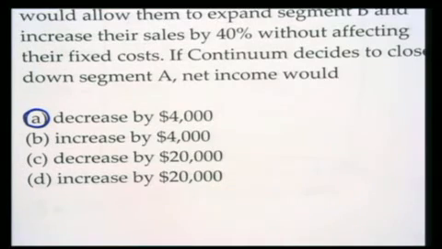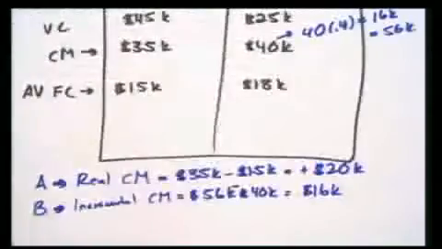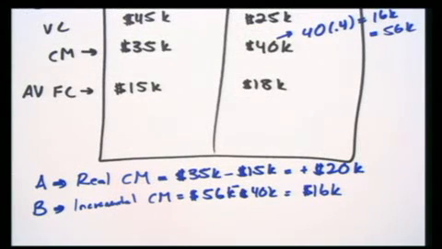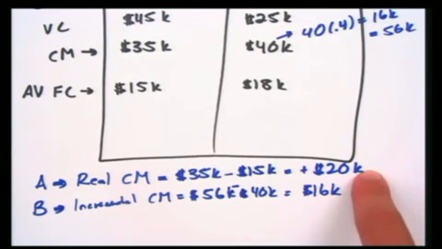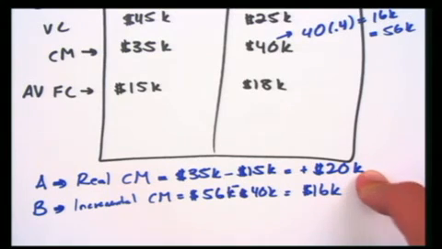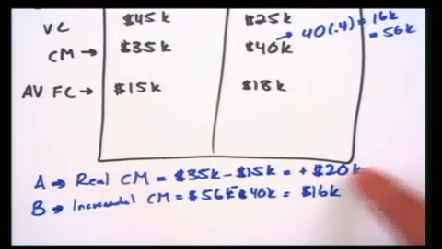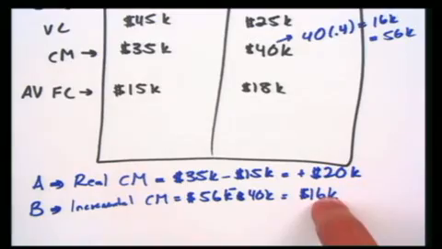If we decide to close down segment A on its own, net income will absolutely decrease by $4,000, or it will decrease by the difference. Okay, so be careful there as far as how that goes. Don't forget, okay? Close down that segment on its own, it's positive, right? So it's helping, don't close it. But if you can close it and exchange it for something better, go ahead. But you're not going to close it and exchange it for something worse.